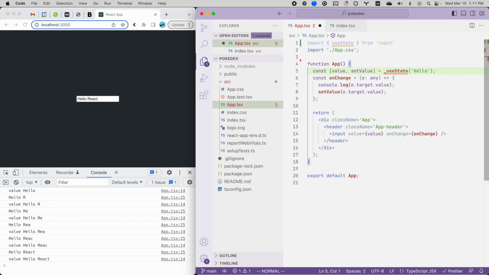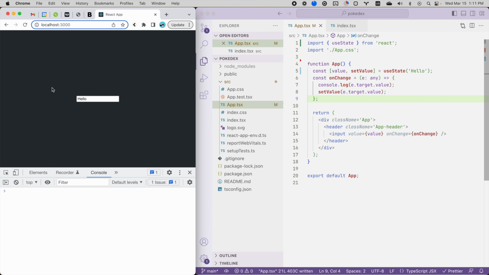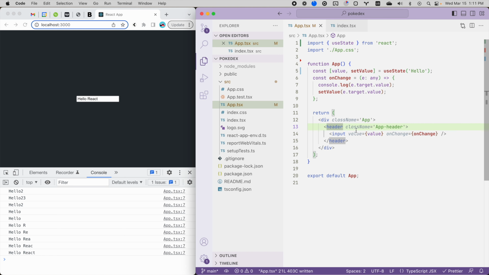We just need to change the useState, removing the underscore. I think pretty much that's it. Let's give it a shot here. Refresh the screen and okay, I can type 2, 3. Let's try React. Yeah, it literally just worked.